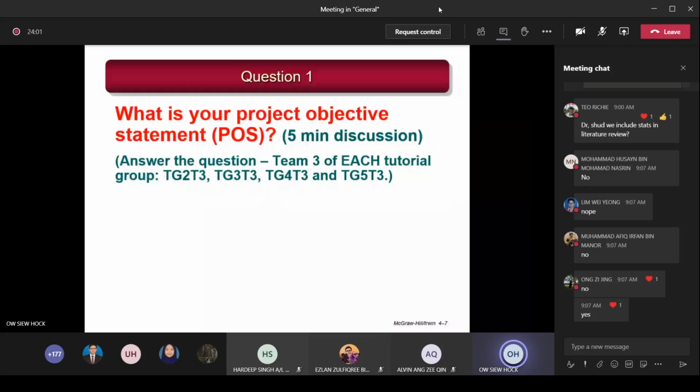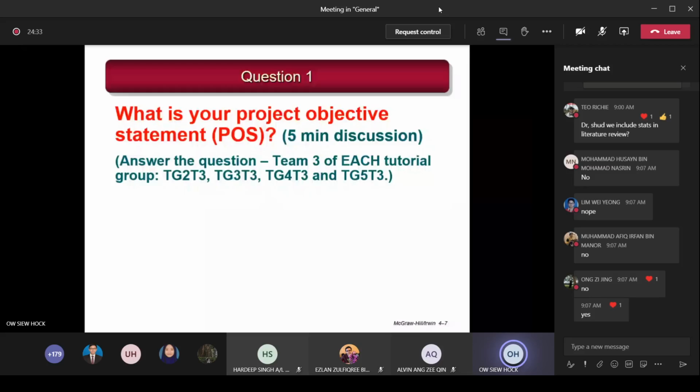Each of your members is assigned a task. Some will be designing the survey form, some collecting info, conducting the survey, getting the respondents, finding the list of people and the email addresses and so on. These are all tasks assigned, and they take time to complete. So remember, you have to allocate each member a salary. You must treat this as a project in a real life situation. Okay, you understand?